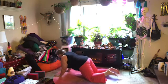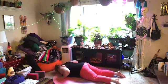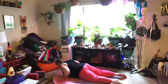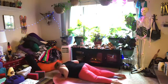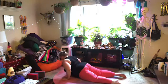All right, we're lowering down. Now, coming into Cobra, hands about chest height, fingers spread out, reach through the legs, anchor yourself, lift. Come on back down, hands a little further back, anchor yourself, lift. Beautiful, come on back. Slide the hands back a little bit, anchor and lift.